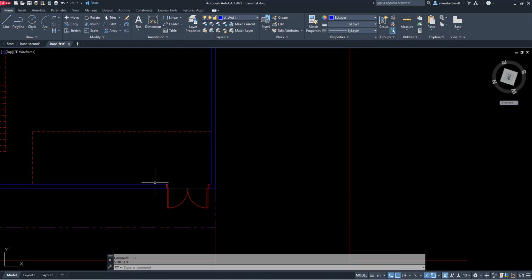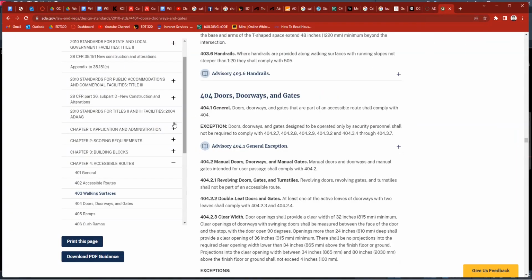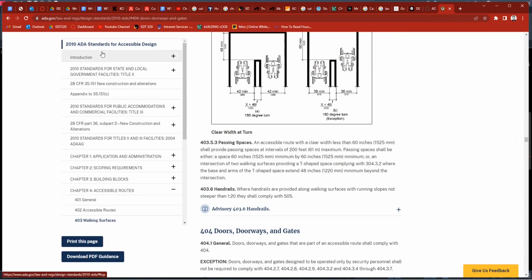We do have to look at maybe the width of double doors and using the building code. Okay, doing a little bit of research here from the ADA standards. This is the latest update in 2010 for the ADA.